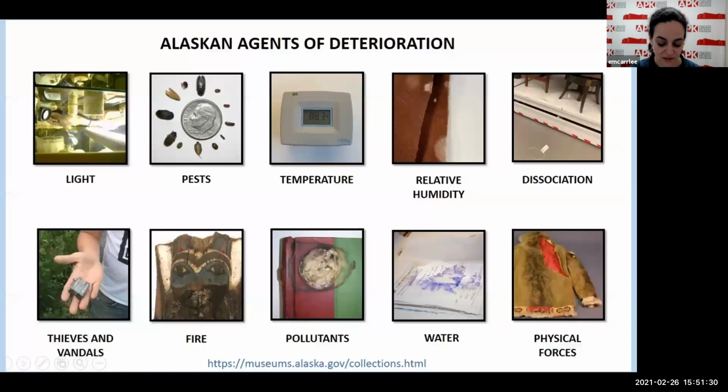Here again are those 10 agents and the web resource developed at the Alaska State Museum to help think about them. I encourage you to walk through your collection spaces with a list of these 10 potential hazards as a sort of checklist. Emergency preparedness involves an overwhelming amount of information and possibilities, but just like collections care is on a spectrum with constant efforts at improvements, emergency preparedness is also a continuous process. Awareness and vigilance about these threats are a constant part of your professional practice.